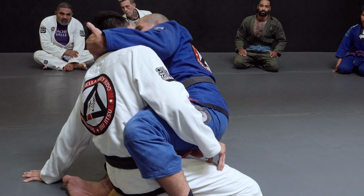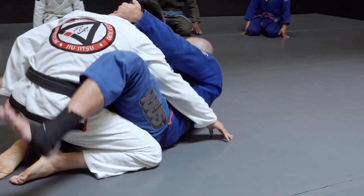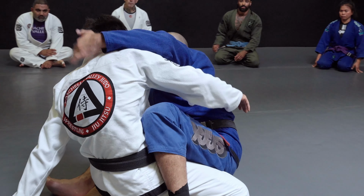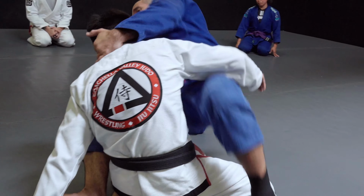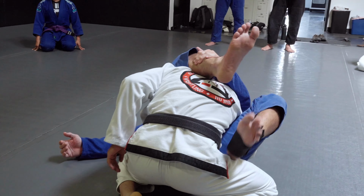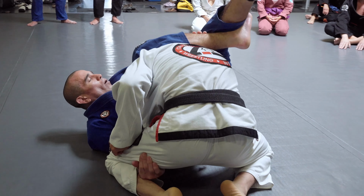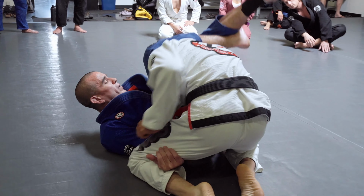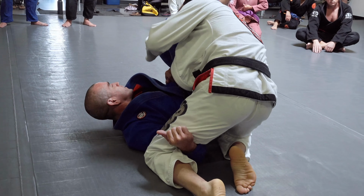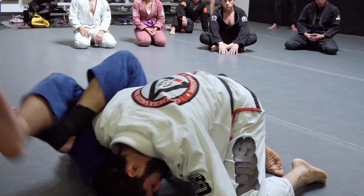Some of you bigger guys, you're strong, you can pull the posture and just fall back into it. If you're a little lighter and don't have that same posture control, I'm going to jump up and catch the posture control. I'm going to lock my triangle here. I prefer the triangle without crossing the arm because I have that arm lock set up. It's harder for him to stack me. If he starts to stack, that arm lock's really tight there, or the omoplata's really easy to transition to.